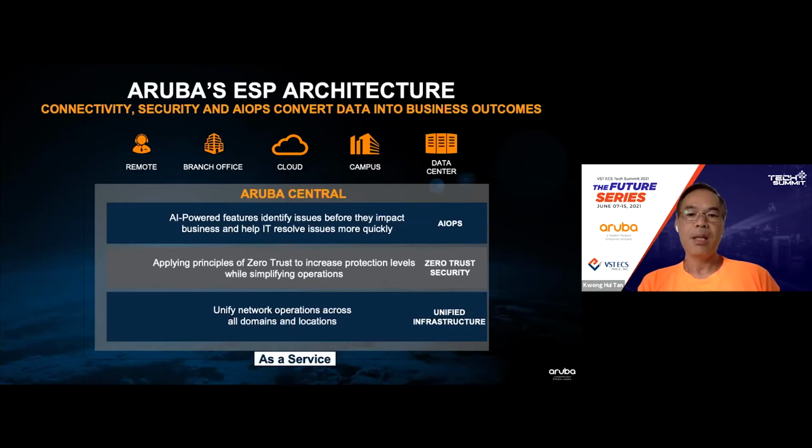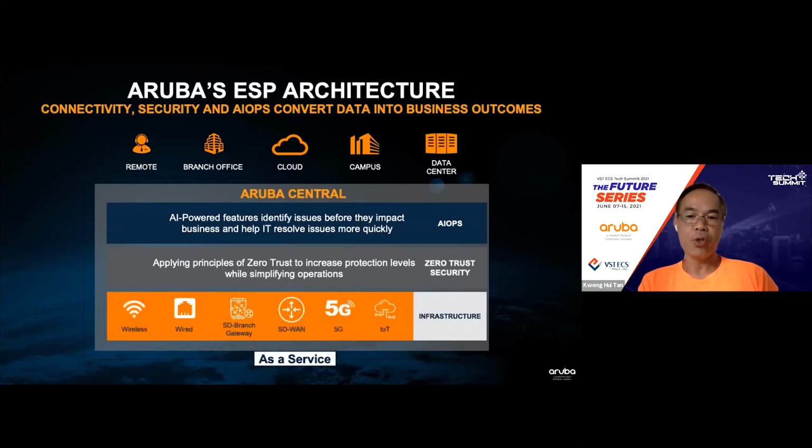The third pillar, Aruba Zero Trust Security. Zero Trust Security allows your organization to simplify the task of securing your edge from IoT devices while also simplifying security operations by eliminating the need for static configuration and cumbersome ACLs that are creating untenable pressure on your IT teams. As a service, which is the fourth pillar, allows organizations to be flexible in how you consume and pay for the technology you need to accomplish your goals.